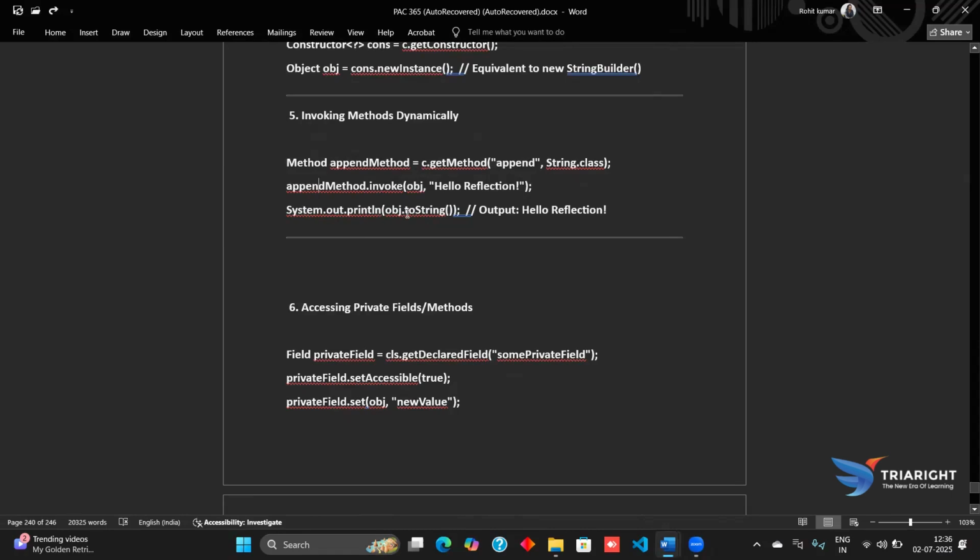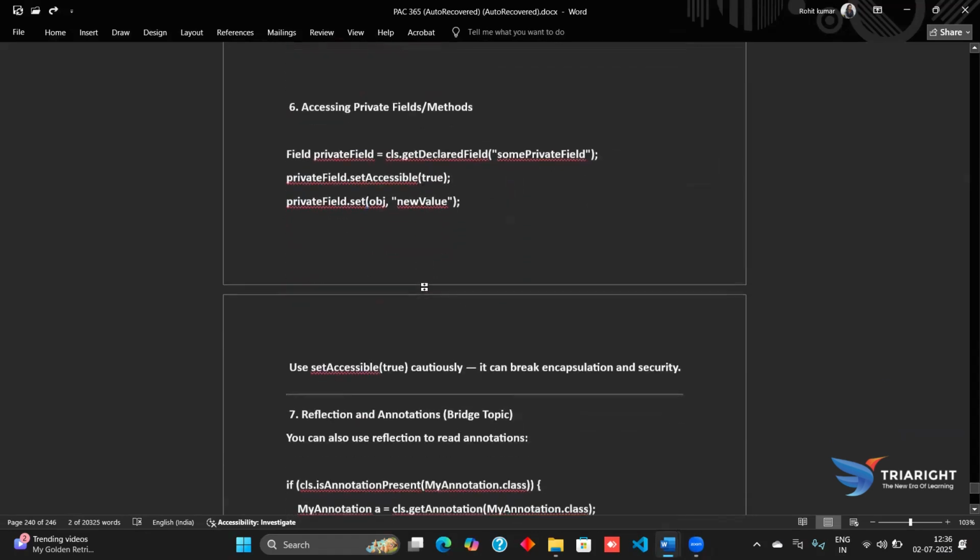We will be converting the object to a string, and the output will be "Hello Reflections". This method is invoked, then converted to a string, and finally the output will be "Hello Reflections" only.